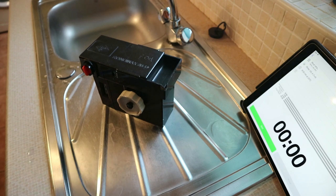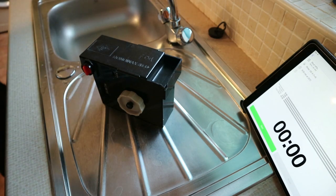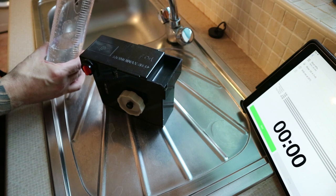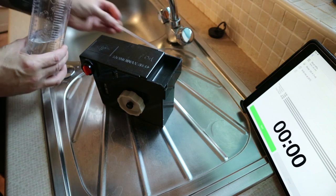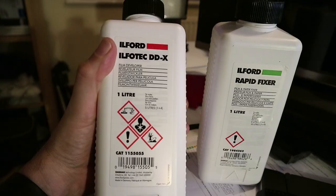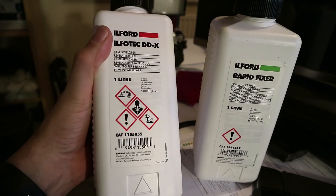Okay, so here we go, the exciting part. Film is loaded into the tank. I've got chemicals here, we've got a thermometer. We're all at 20 degrees, which is absolutely spot on. And what we're going to do now is get going. I'm using DDX, Ilford DDX developer, which I've not used before. It's a ratio of 1:4.